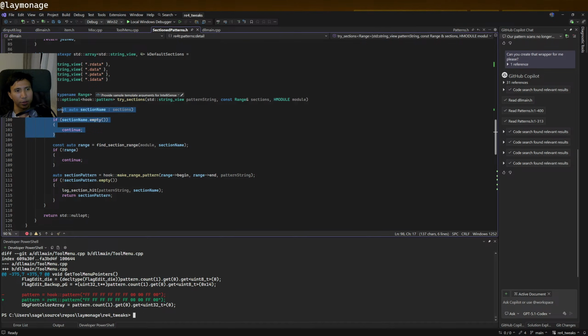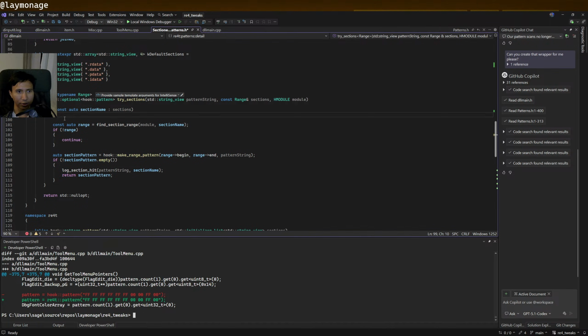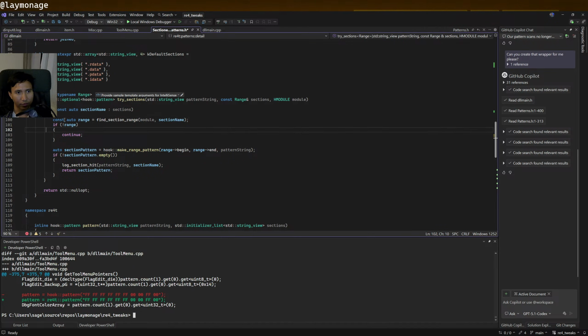And I don't think we need this section name empty thing. I'm not sure if this is useful.